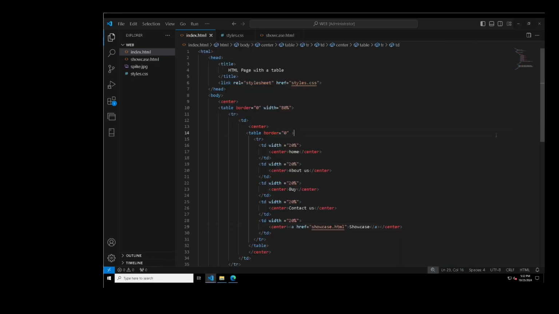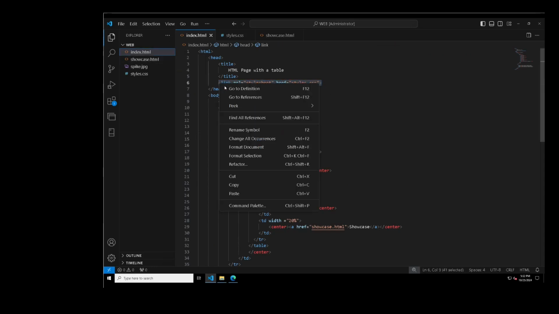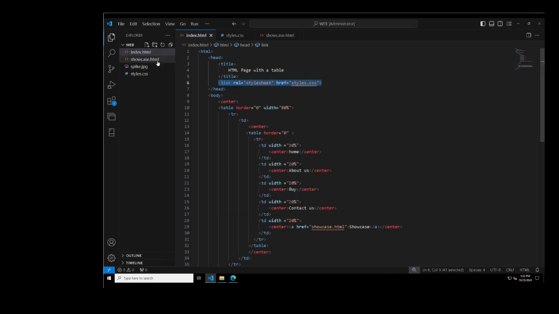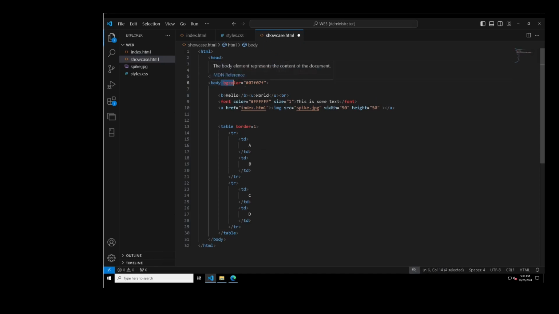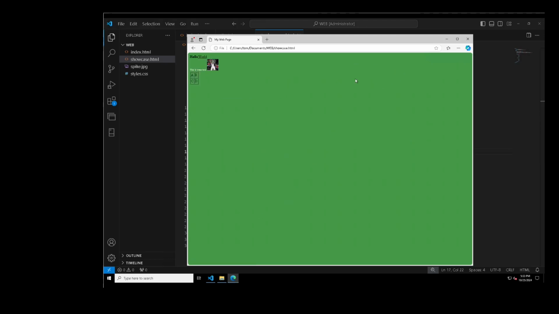Why is that handy? Well, let's go ahead and copy this so we don't have to retype it, right? And let's go over to our showcase, and let's paste that up in our header. And we'll get rid of the background color. So here we are in our showcase, and we save it. And now if we click, our showcase has the same background color.